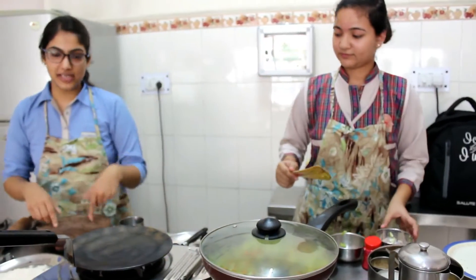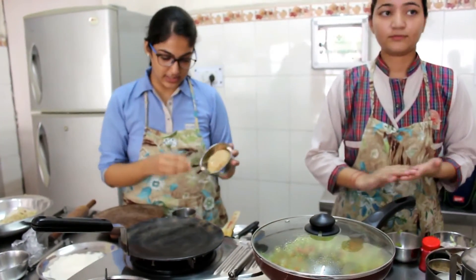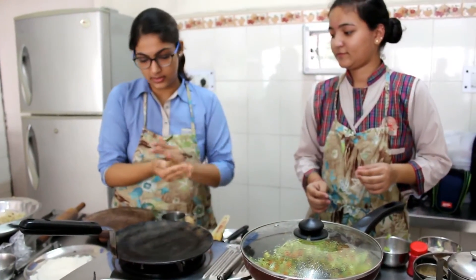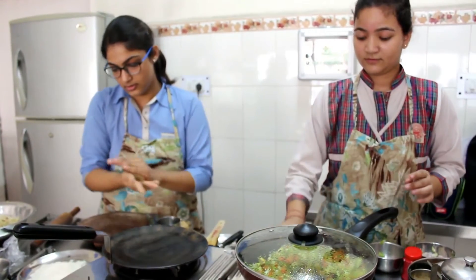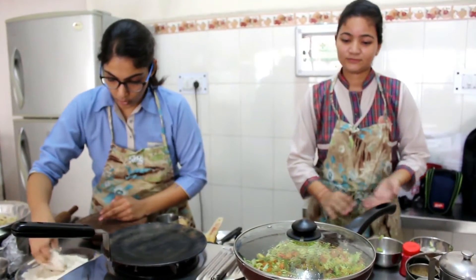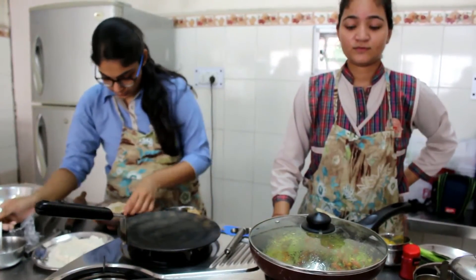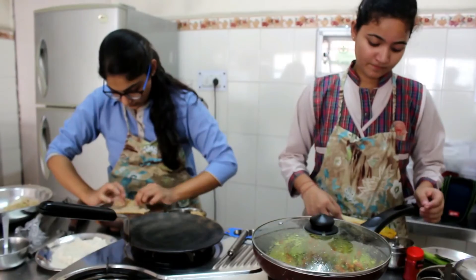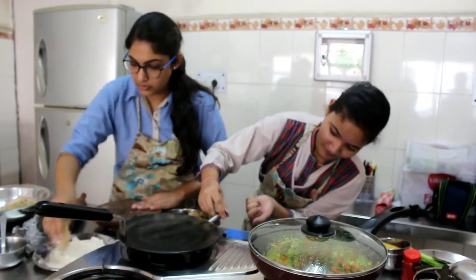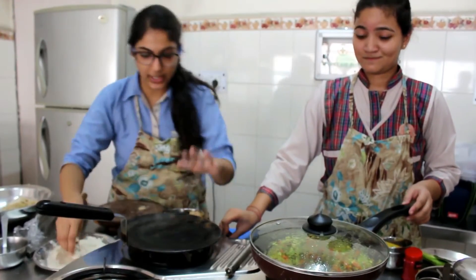Till that time we will start preparing our wheat bran roti. I have shown you the prepared dough — it has been rested for 7 to 8 minutes. We will take a small roll from the dough like this, make a round circle. We will use some dry wheat flour and make a flatbread like this. We will take some oil and apply it onto our roti, then fold it in the form of a square like this. We will again roll it out. Meanwhile, we will heat the tawa on a medium flame so that it heats up.